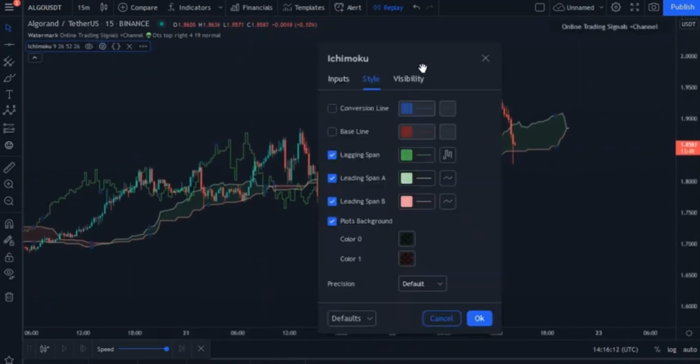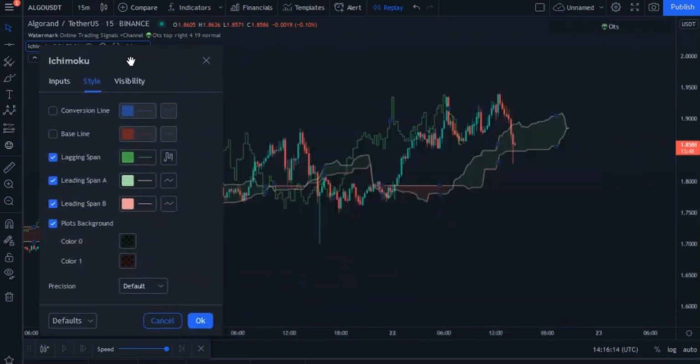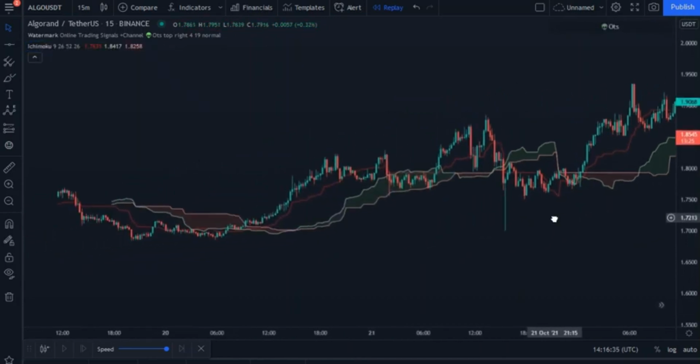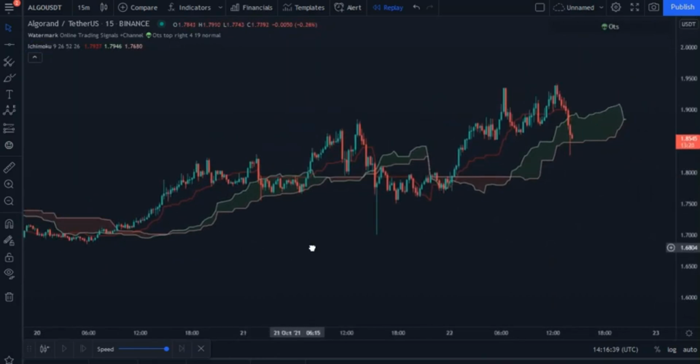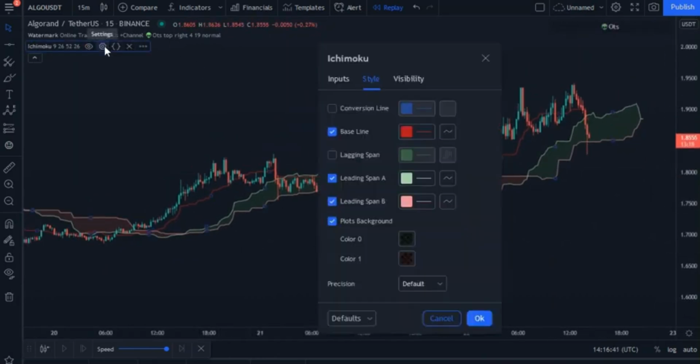Now let's see the conversion line, and let's see how it deals with the cloud to determine the entry point. It looks good, the entry signal was clear from the beginning, but some conditions must be observed, just watch the video. Let's see the baseline and how it deals with the cloud too. Yes, this is excellent, as it determines the places of entry with precision, but let's continue our explanation about the rest of the lines quickly, and then go to the practical application.